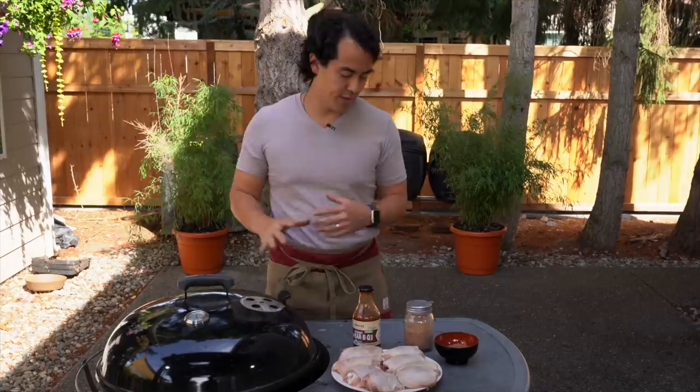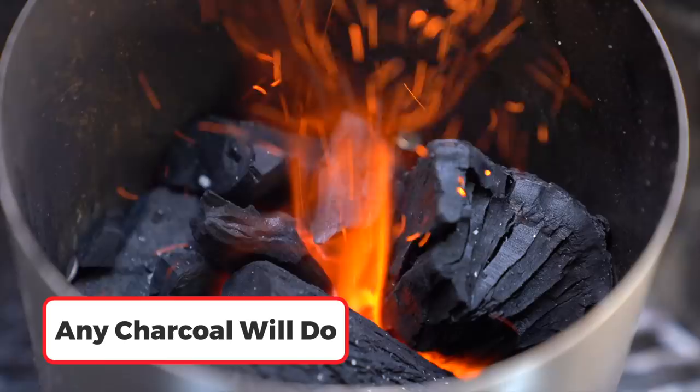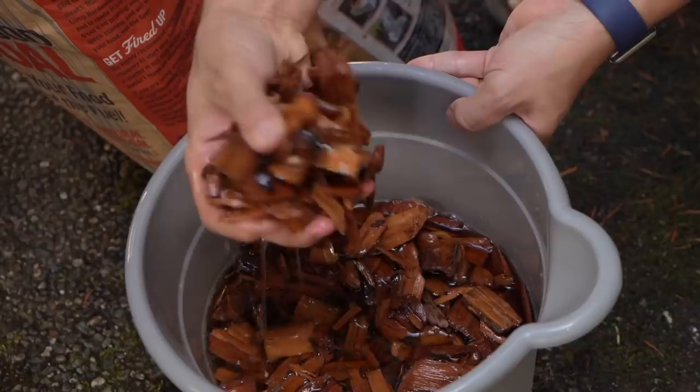Let's talk about what I'm going to be cooking with. First, I prefer lump hardwood charcoal. You can use any charcoal, but I like this because it burns hot and it burns longer — you can get some big pieces. Second is the wood chips. I like to use apple wood; this is cherry wood here, but I've been soaking the apple wood for about 24 hours. If you can soak it for one to two hours that's okay — the longer the better, it'll give you more smoke.